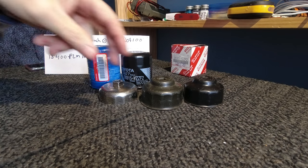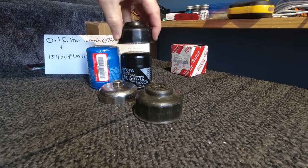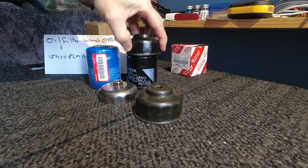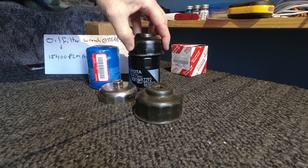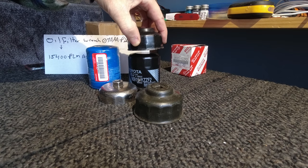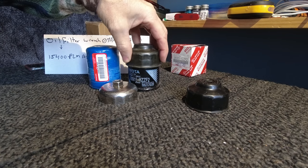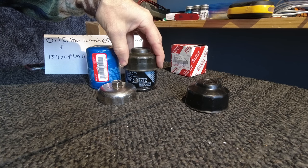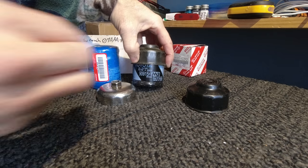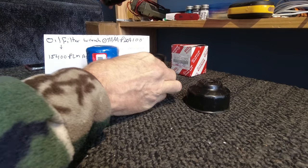This is an H-series wrench and this is a 1900 by Pennzoil; the other is just from an auto company. Why don't I use these? They are a troubled wrench — they will fit on but they will have a little bit of slack, and they will cause the wrench to slip. You can definitely see it on this particular one: it is not meant for this type of filter. You can hear the clicking — that's not what you want.